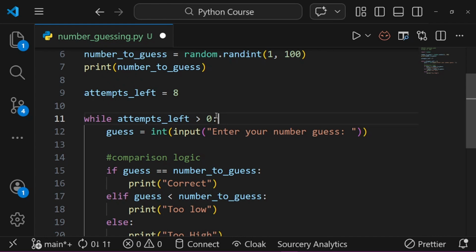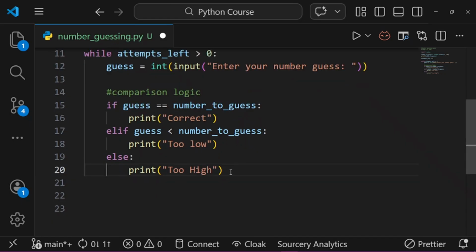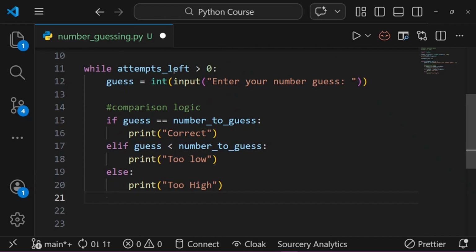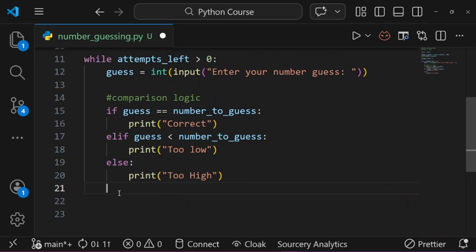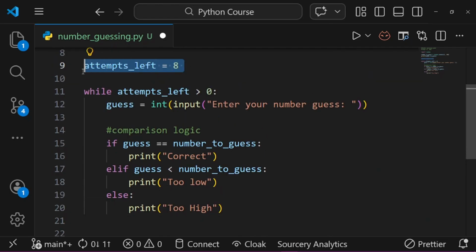If we are not greater than 0, it means we are out of tries. Then we are going to go through all of this, and then we come down here. But you realize that we are still going to be in the infinite loop. When we had while true, we would have to set it to false somewhere inside the logic, or try to break out of it some way. With this, while attempts left is greater than 0, we are not doing anything to the attempts left variable. We have just left it idle, so this is never going to register.